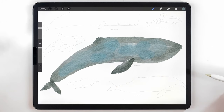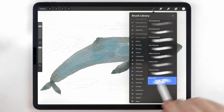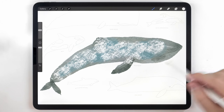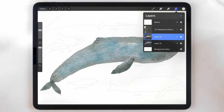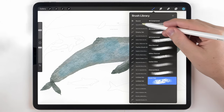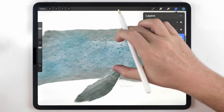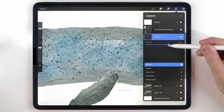I want to add some more texture first. I'm going to choose pure white and change my brush to a default Procreate brush in the charcoals tab called burnt tree. I'll make a layer above my blue whale and go over it pretty much randomly — it's too strong by default, so I'll lower the opacity to lighten it. I also want to add some speckles, so I'll make another new layer, choose a bright blue tone, change my brush back to the watercolor stippling brush at a pretty large size. I'll change that layer to multiply, which makes the dots look a little bit darker and richer.